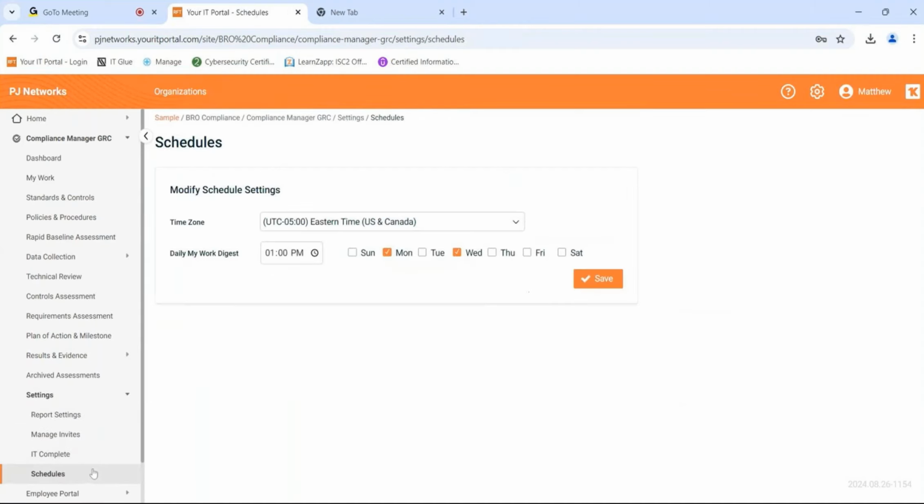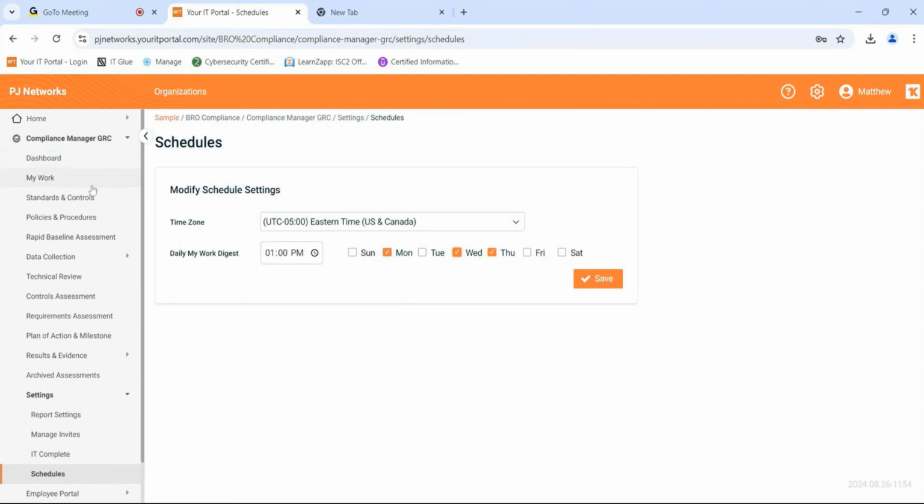So here in schedules, I love to explain this tab to clients. This is my favorite tab. Say we know that we do work on Thursday afternoons and we do work on Monday afternoons. All right. So what I like to do is I like to do a Wednesday reminder as well. Say we start work every Monday and Thursday at 2 p.m. So an hour before we start work, you can have it set up to get an email about any of your my work that is outstanding.